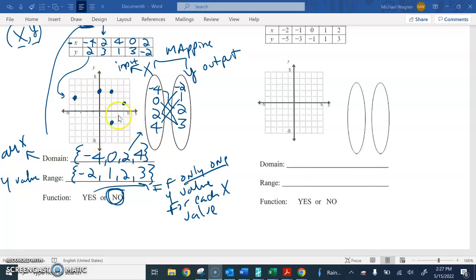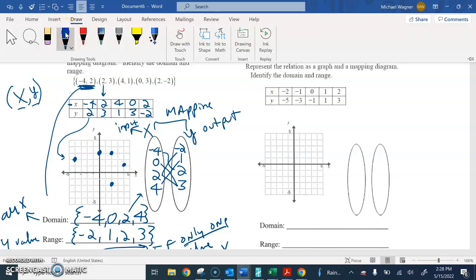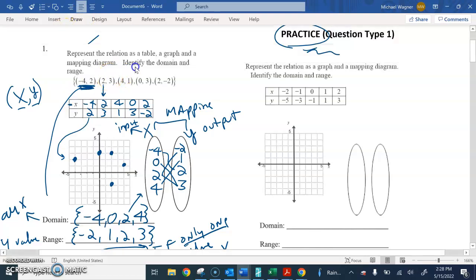The last problem we did here for the example, we checked each of the x values or the input values to see what the output value was associated with it. And we found that this 2 over here had more than one value. It had a y value of -2, but it also had a y value of 3, as you can see here. Up here, you can see it as well. There's a value of x is 2, but there are 2 points where x is 2, and it has different y values for each one.